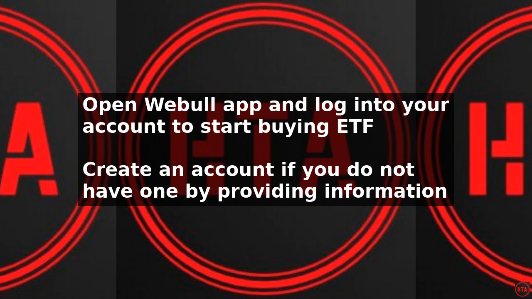Once you are logged in, navigate to the search bar at the top of the screen and type in the ticker symbol of the ETF you want to buy. You can also browse through the various categories of ETFs, such as index funds, sector funds, or commodity funds, to find the one that suits your investment goals.